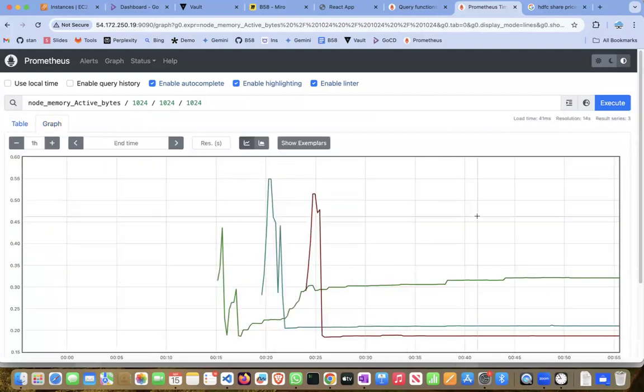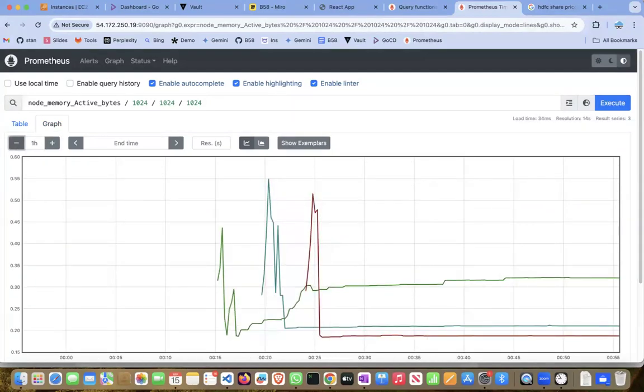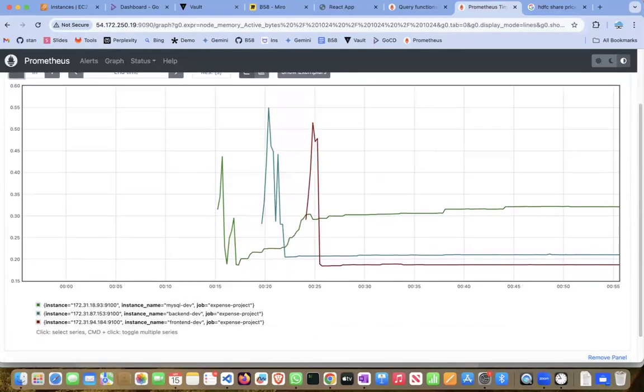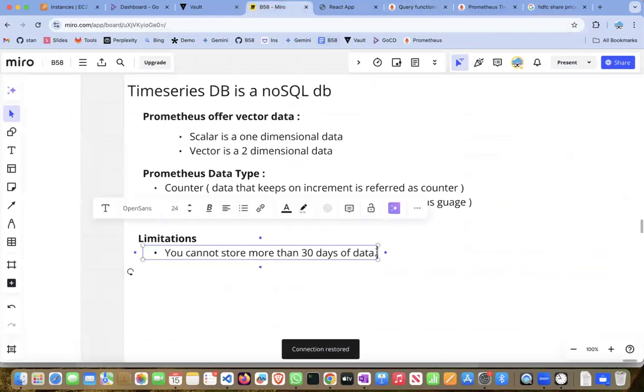You can also go here and look at the graph, and this is what it is showing. But the graphs that are offered are quite bad. These are not looking really good, right? So consider Prometheus only as a data source, which is going to offer the data. But how to display the data? Prometheus is not a great tool. So, Prometheus dashboarding.